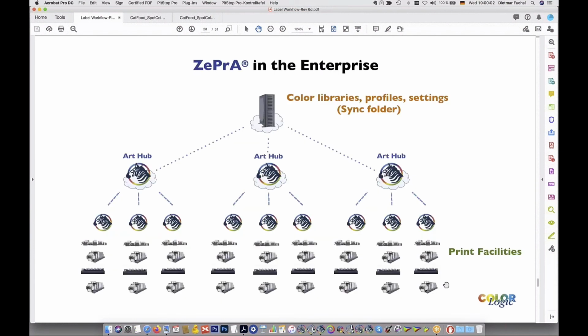Okay. Finally, I want to mention, for those of you who have large printing operations with multiple art hubs or pre-press facilities or multiple production facilities, that there is a sync folder in ZePrA and CoPrA that coordinates and synchronizes settings across an unlimited number of ZePrA color servers. And so we can network, in effect, multiple ZePrAs. So when brand colors are added, all facilities get them. And everybody's ZePrA, as long as we have it set to point to that folder, will synchronize and get updated instantly.